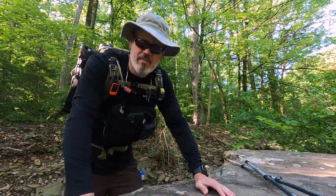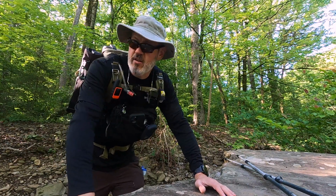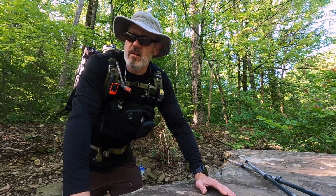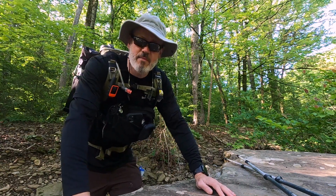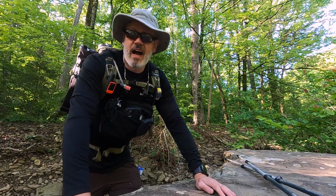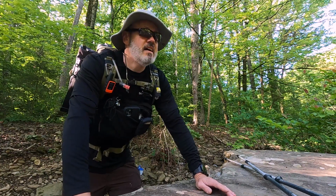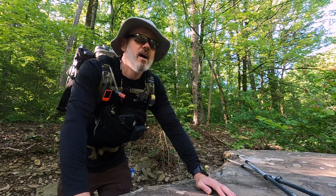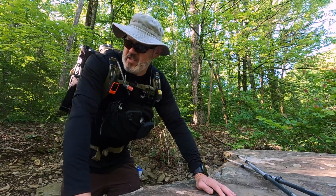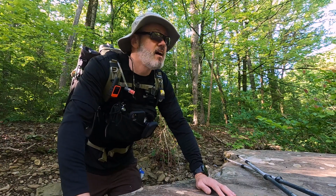Well, I've arrived at Richland Campgrounds, and this is the area that I chose to enter Twin Falls. And the water levels look really good. That's great. It's going to make for a great waterfall. Unfortunately, I got to cross. So, yeah, the water's pretty cold, but I'm going to do it. So I got some water socks. I'm going to throw those on and head across.